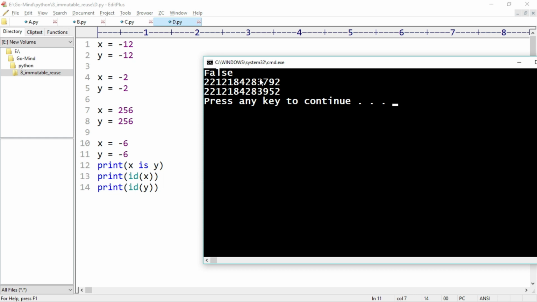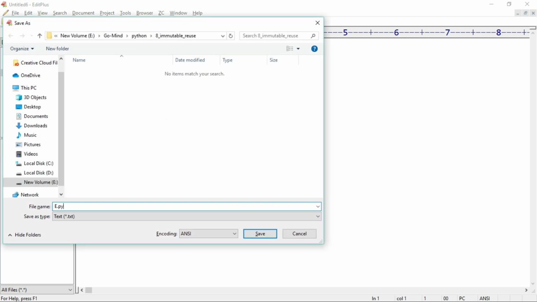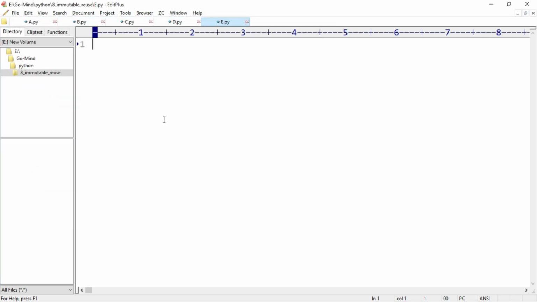Now, if we have more than two variables pointing to the same object, then let's see. New example, e.py. Here let's say we have 4 variables and all these variables have same value: a equal to 12, b equal to 12, c equal to 12 and d equal to 12. And let's print id of all these.